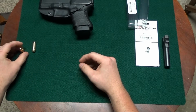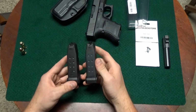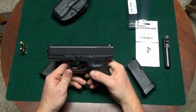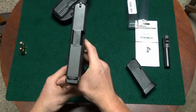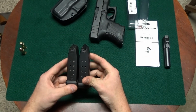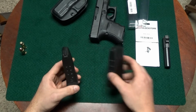So we can check out these mags. They're both 10 round mags. So this is a mag for the 29, which is basically what you've got now with the 10 millimeter barrel in your 30 frame, is a 29 in pretty much every aspect. They're very, very similar. So they're both 10 round magazines. And then of course you can get even more capacity if you just get bigger mags, and they all run. I mean, it's just a Glock.